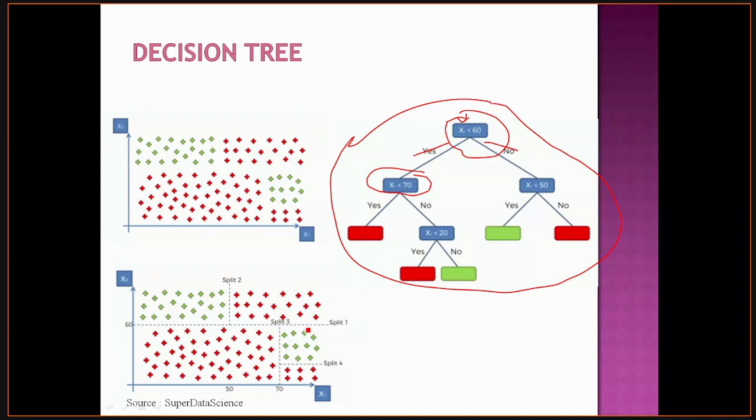Split one splits the entire data. This is not linear data. Obviously, you can understand there is no one straight line which can divide the data. There are multiple straight lines needed, so you cannot use one straight line. So how does it do it? First, it splits into two subdivisions. Then one subdivision it splits into two. Here the instances are quite discriminable. Then again, the other split is also made into two.